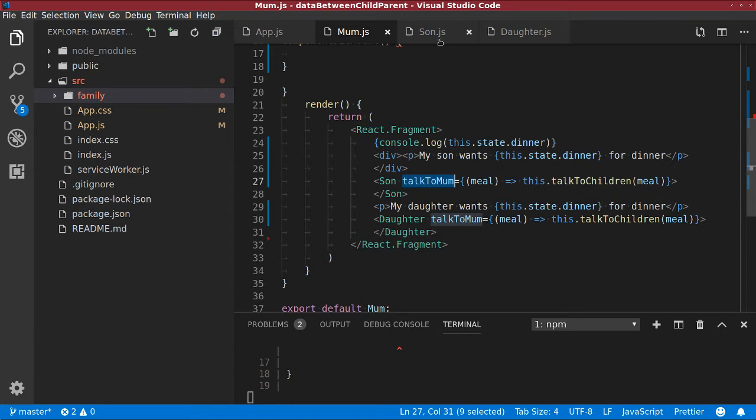So in my Son component, the general scenario that I've set up is a parent component, which I've called Mum, and then a child component, which I've called Son. I've also got a Daughter one in there, but we'll simplify it and just work with the Son for now.